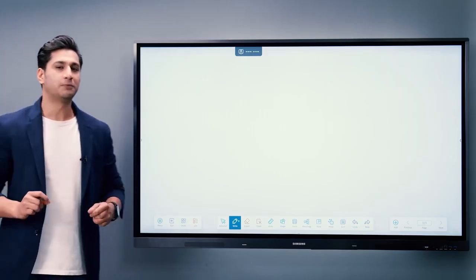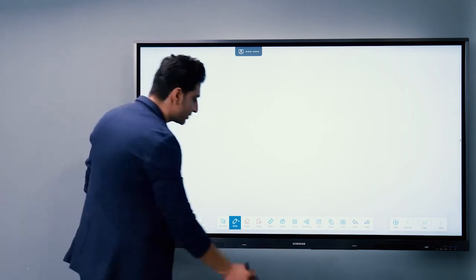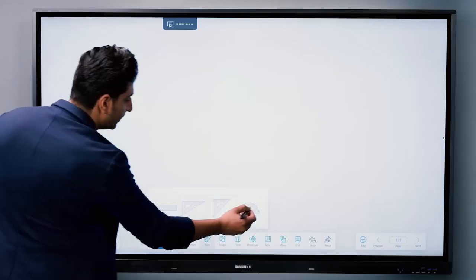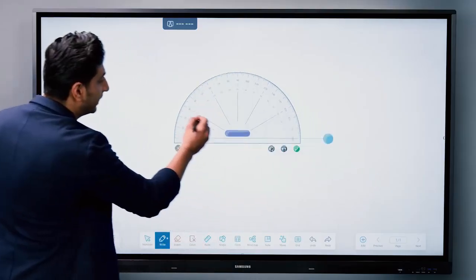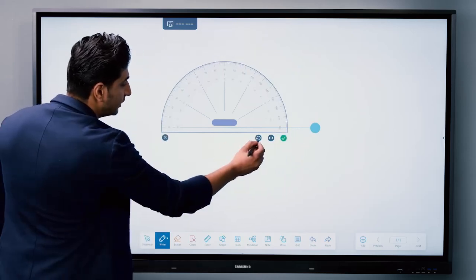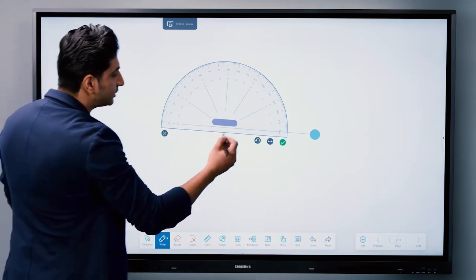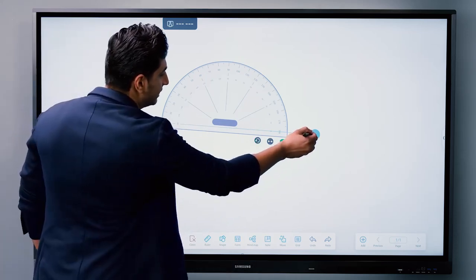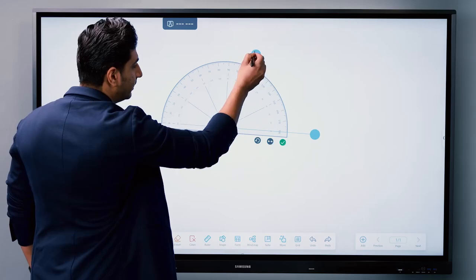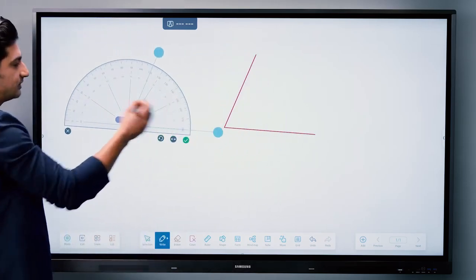Now next you have the ruler. This gives you different options for mathematical tools. Pick the one that you need. Let's see how this works. So we have to press on ruler right here. We select this. You can bring it anywhere you want. You can expand it. You can make it smaller. You can rotate it the way you want to. And whenever you want to, use this to draw lines and have those angles, you can select the angle that you want and just press on this. And it will give you the angle that you need.